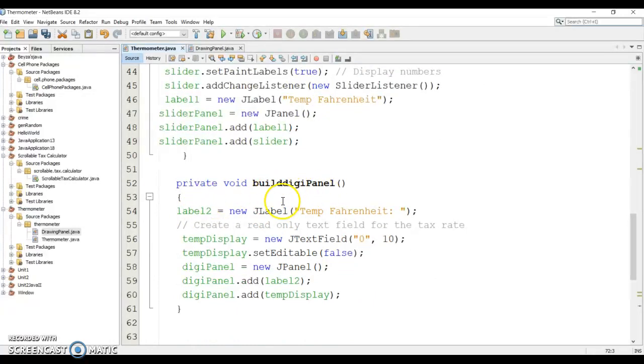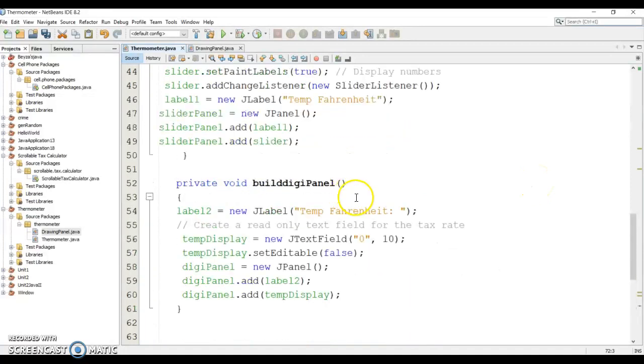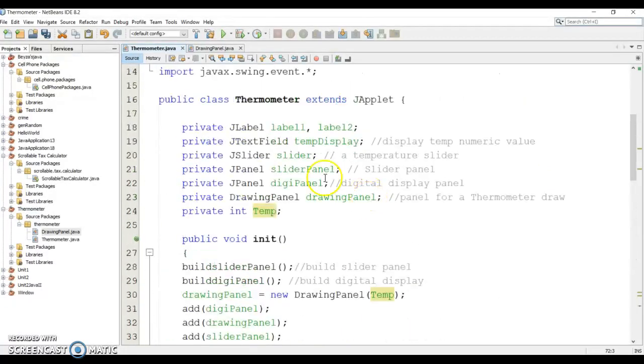Then the build panel, build digi, that means the digital display, which is a text field set to non-editable, and it will display the value of the slider. And then this is the slider listener.